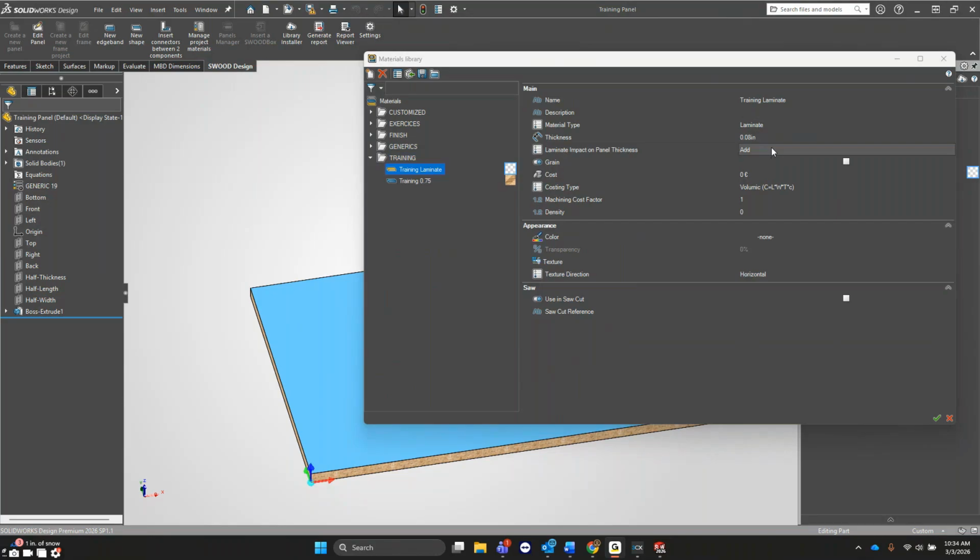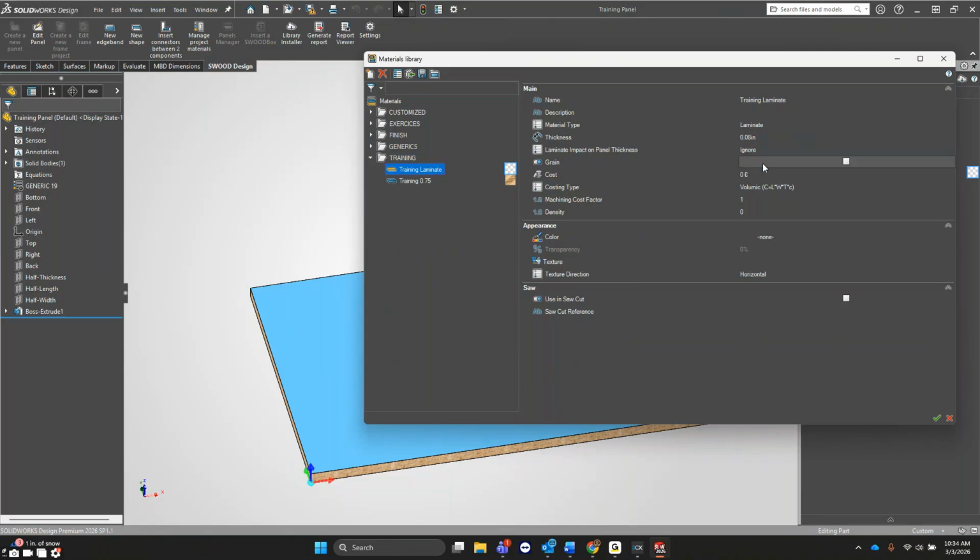And then we have a couple of different options for how this will work. We have the option, as standard, to add the thickness if we add this onto a panel, or we can have it removed. If we want the panel thickness to stay the same but want to add the laminate on top without the thickness changing, we could have it remove it from the panel, or we could just choose to ignore it.